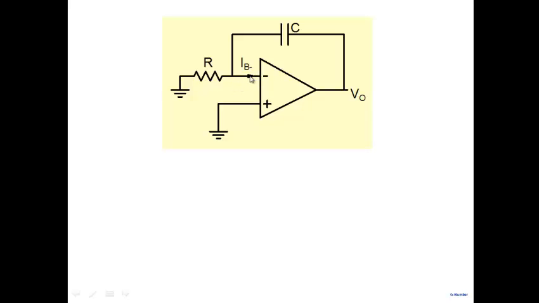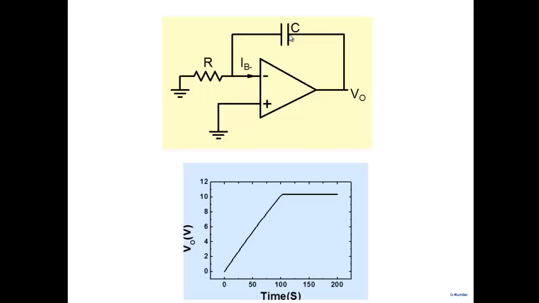So this current that you see here, where will it come from? It will flow again through the capacitor here. So this bias current that you see here actually takes a path, starts from here and goes through the capacitor and comes here. So again, what will happen is it will charge up your capacitor. So this small bias current also will flow through the capacitor and will start charging it. And the op-amp again will eventually saturate. So again, you have to provide a path for this small current, IB minus that you see here.